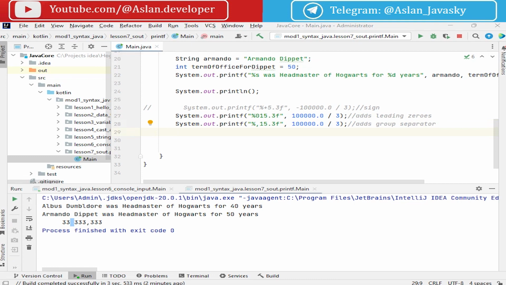Often in accounting programs, it's required to write negative numbers in parentheses. For this, we just specify the parentheses flag for negative numbers.